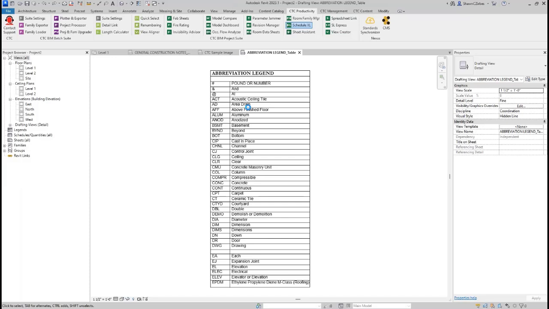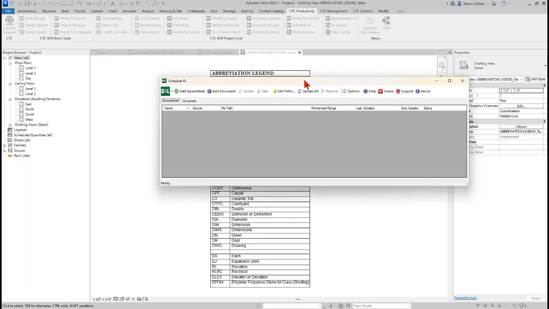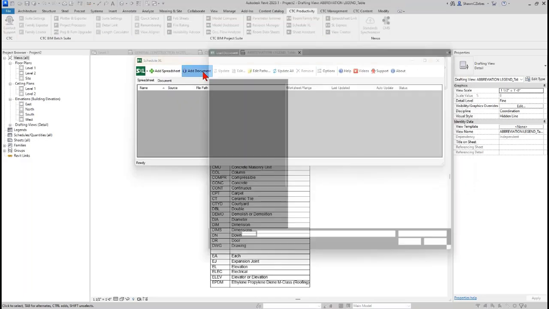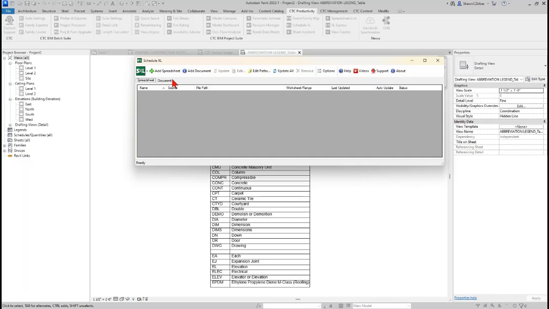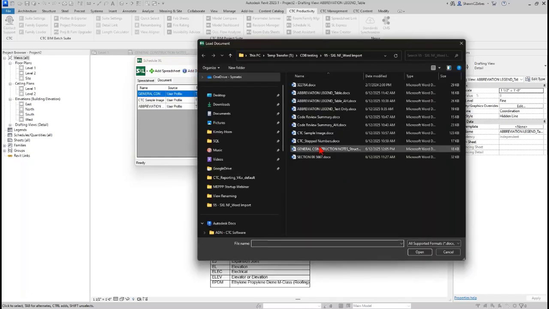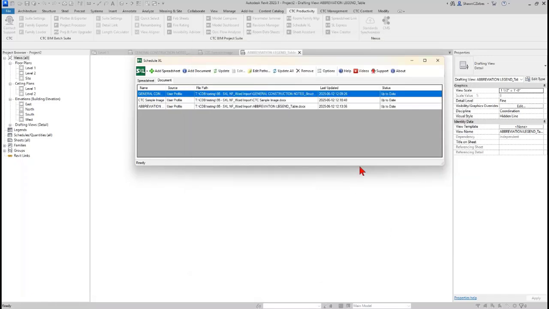Within Schedule Excel, I'm just going to go ahead and bring in one more document that I'll show you coming in. And before I do that, we'll switch back over to the document tab. And it's this stepped one. So I'm just going to bring that in. And again, if you needed to make changes to the document, go for it, make those changes, just go ahead and select that file and hit update. It knows if it's up to date or not, just like it does in Excel. It tells you where it's located in case you weren't the one that initially linked it in or imported it in.